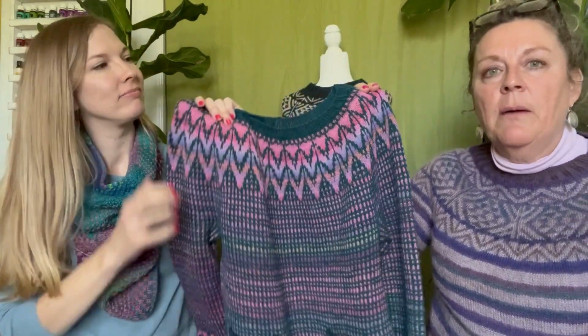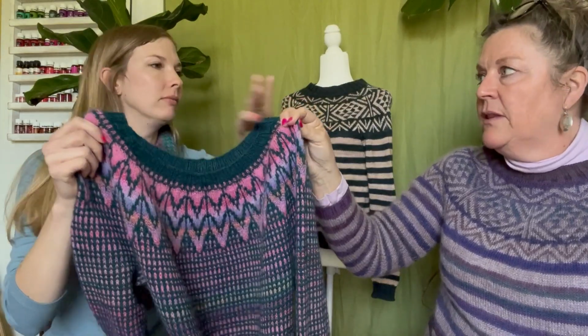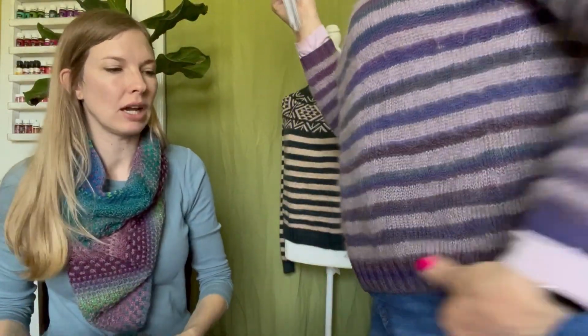And hers are cropped. I generally add some to the length of the body just because I'm long-waisted and I just need to. So I don't know. This one is, see, I added some there. I always have to add some. Okay. I'm just not a cropped kind of girl. I'm not either. Unless I know I have a jumper to wear with it, like a dress or a sleeveless dress or something. And I'd like to get some more of this. So what else do you have over there?